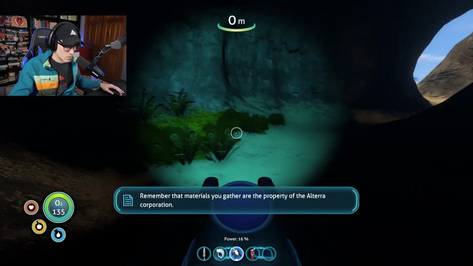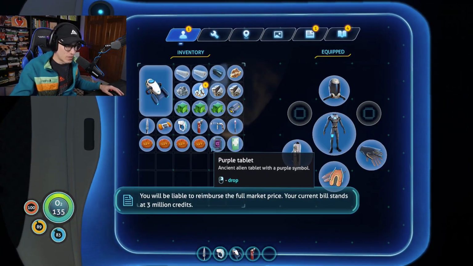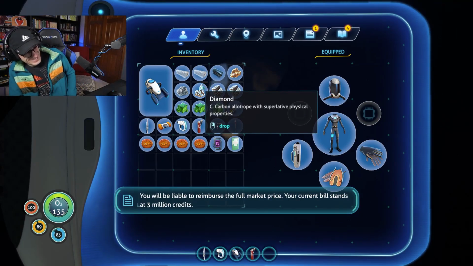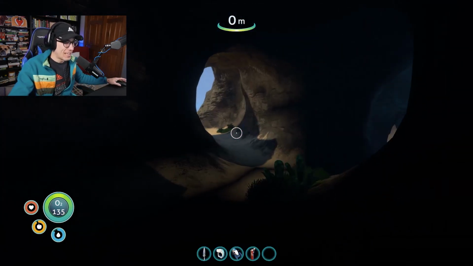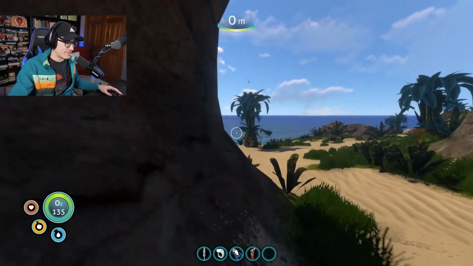Remember that materials you gather are the property of the All Terra Corporation. Did I just find diamond and you told me that? I knew it. Full market price. Your current bill stands at 3 million. Altera, you fucker. All right, I got to survive here. 3 million credits, my ass.